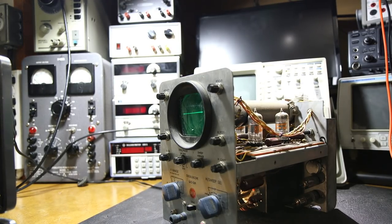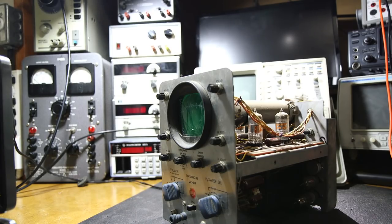Well, I'll shut this one off as well, just keeping the electrolytics in mind. Both oscilloscopes are working. So basically, in order to make one of these an oscilloscope that would be safe to use, this particular scope here, since it has all those polycaps, basically just needs electrolytics. So let's take a look at both of the scopes and do some comparisons and take a look at their thought process when they were putting these things together or designing them.